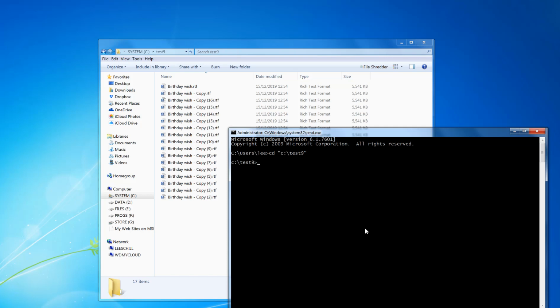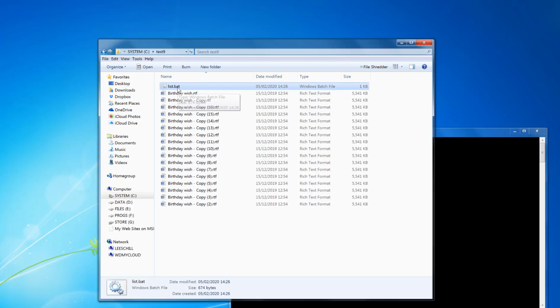So first of all I need to get a directory list out to a script file. Now to do this you do dir. You can just list the RTF files, for example, or PDF, or if you just leave it blank, you do all files. So I'm going to do that in this case. And then just /b, and then /s. That gives you the full path to list.bat. Okay, press return.